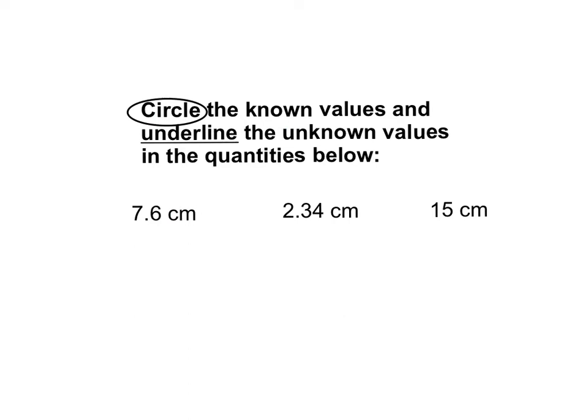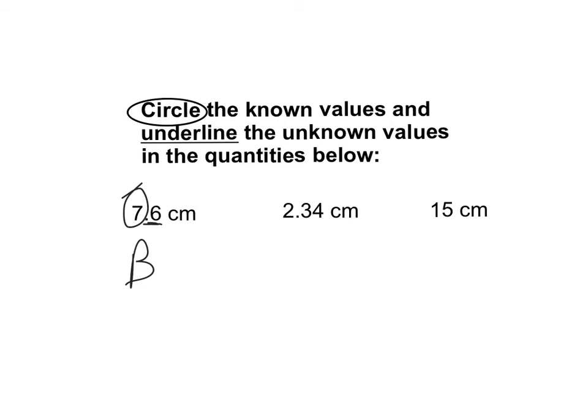It's a pretty safe assumption, if we ever give you a problem like this where we say, here's a number, circle what you know and underline what you don't. The last digit you see will always be your estimated value, your unknown value, the value that you guessed at. So with that first example, 7.6, you are guessing at 0.6, which means you had to know for sure that you had at least 7 centimeters. That's something like ruler B. You could know the 7, but you didn't quite know the 0.6 for sure, so you had to make a guess at it.